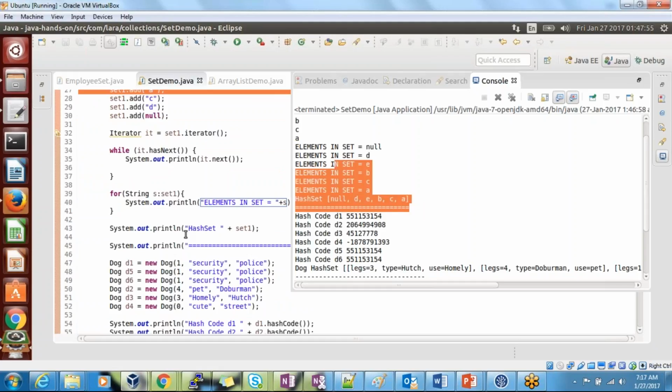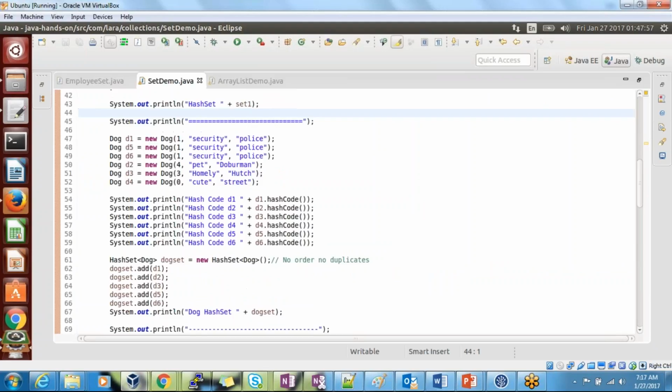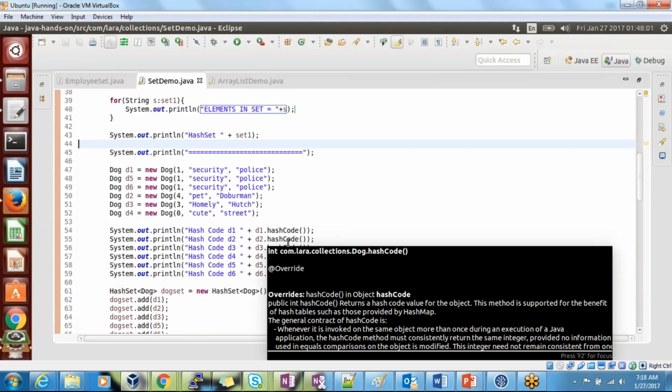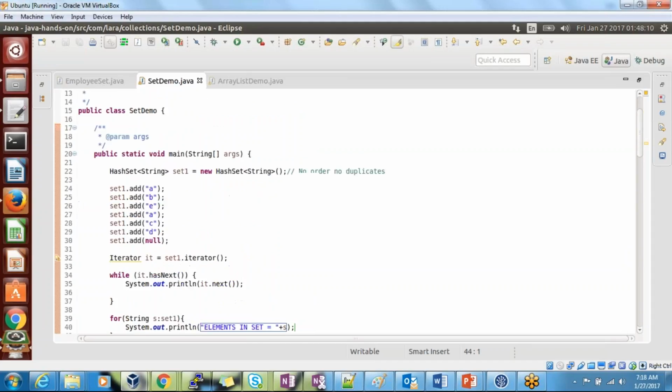So after that, I want to show you guys how to insert objects in this. Suppose you want to insert an object, this is very important, keep a note of it. If you want to put your objects in, because your string is an object, and if you load primitive data types, it's okay, internally it converts them into objects, right?